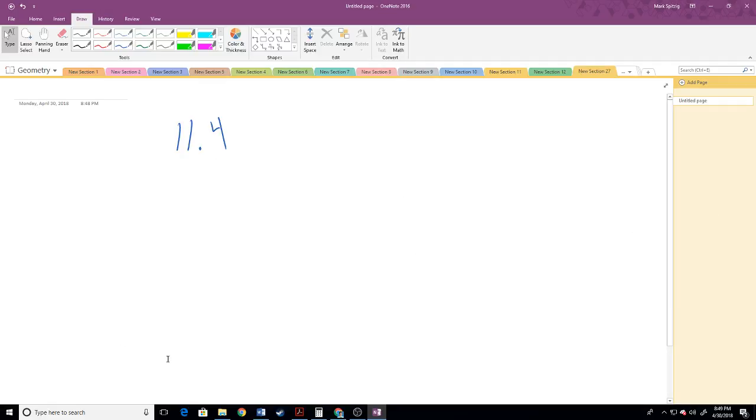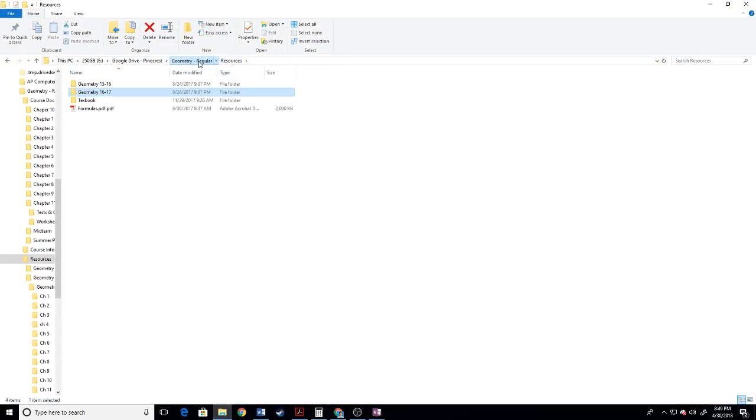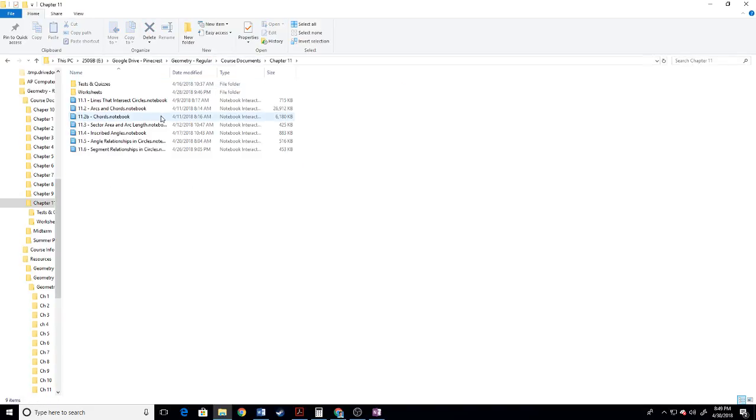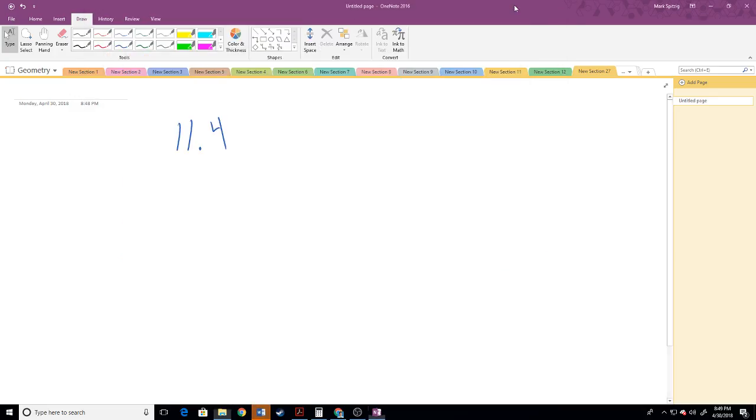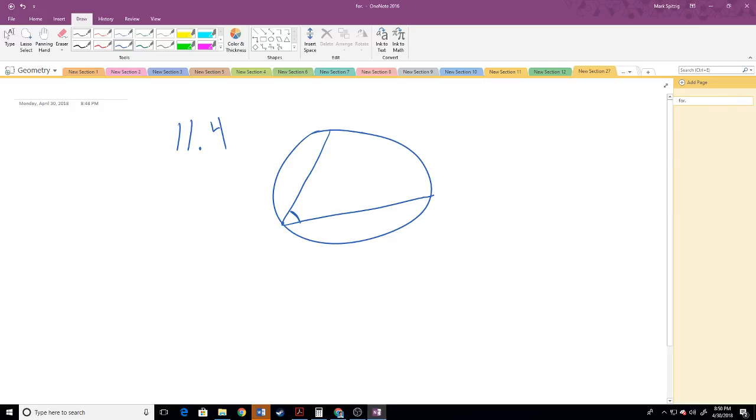So 11.4 is when it starts to get new here, and I'm going to look at the homework on the other screen so I can make sure I'm covering everything. Essentially, it came down to inscribed angles. We had an angle made up of two chords, where the vertex is on the circle. The measure of arc AB is going to be 1/2 the measure of this angle, which we can call angle C. So half this angle is going to be the arc.